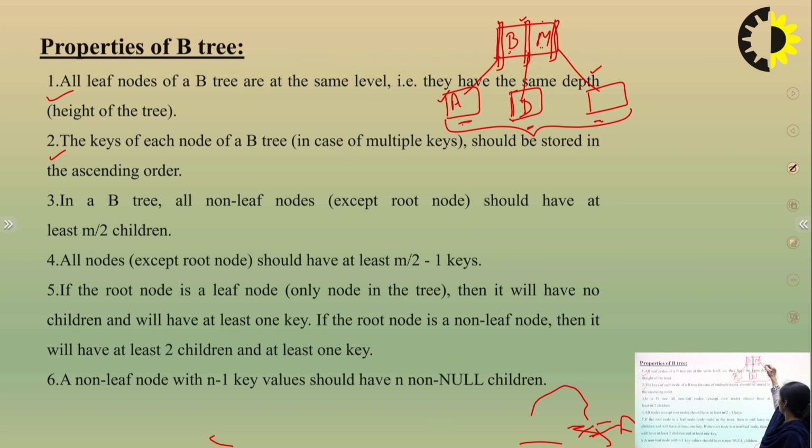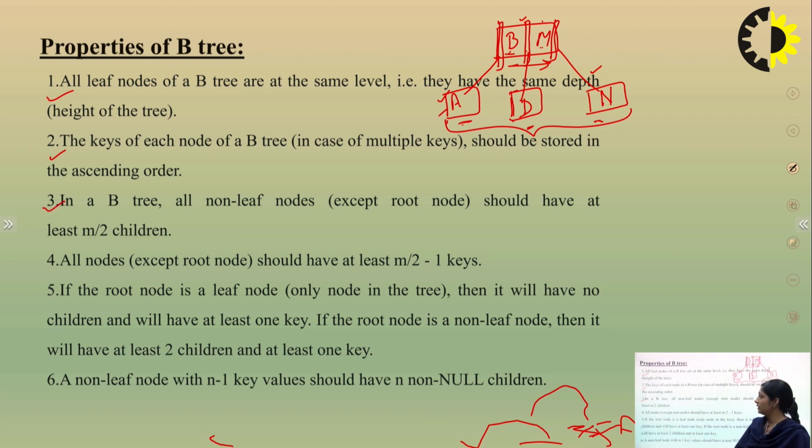On the right side, we can have an alphabet which must be greater than or equal to M. So we can have here N, O, P, Q and so on. This is just an example. So we can have any value greater than M on the right side of M. So you can see these all are in ascending order. It means suppose we have more than one alphabet in this, then all must be in ascending order. If we are taking digits, then that must be in ascending order. If we are taking alphabets, it also must be in ascending order. This is one of the properties.